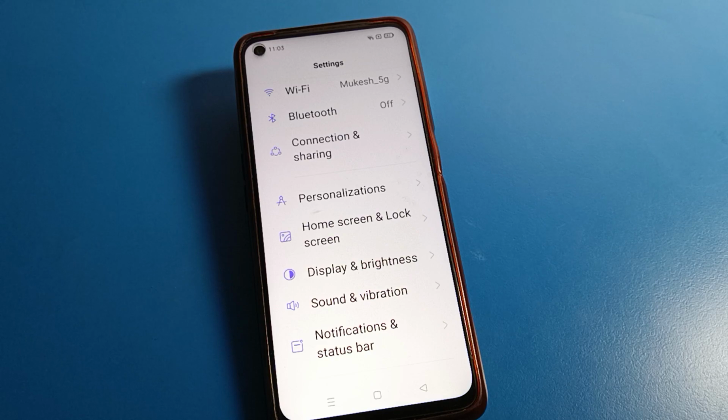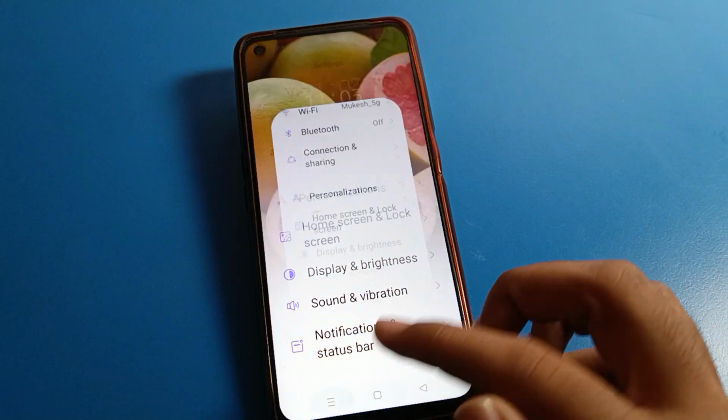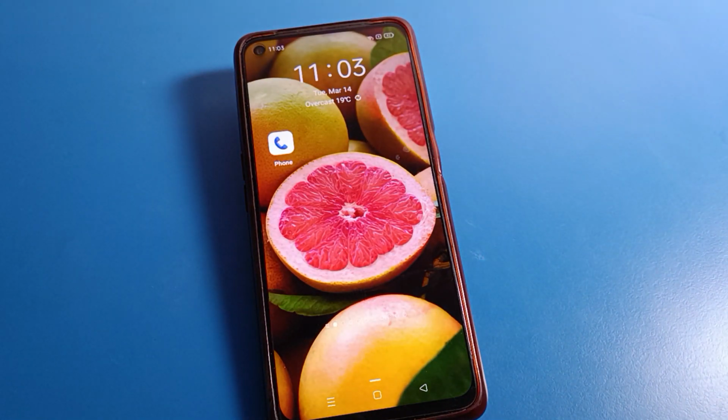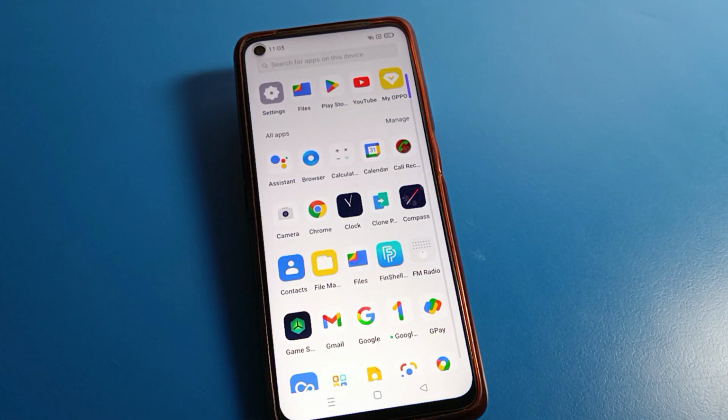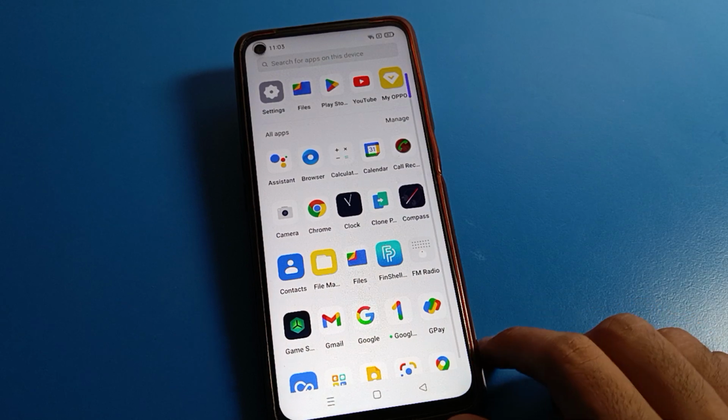Today friends, we are going to talk about Realme phone settings, and I am going to show you the Realme phone lock screen setting. We will talk about the double tap to wake screen setting, how to enable it on your Realme phone device and how to use it. If you want to turn on double tap to wake screen on your Realme phone, we will go through how to turn it on and use it one by one, step by step in this video.